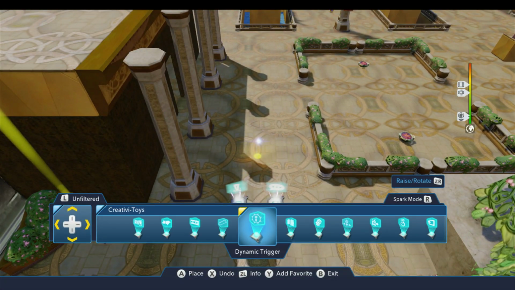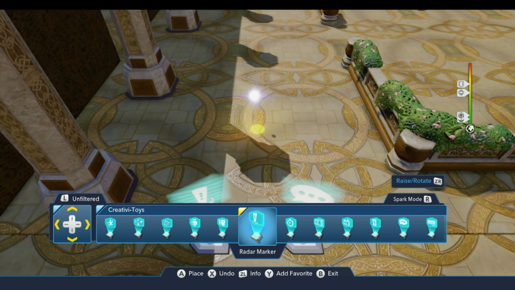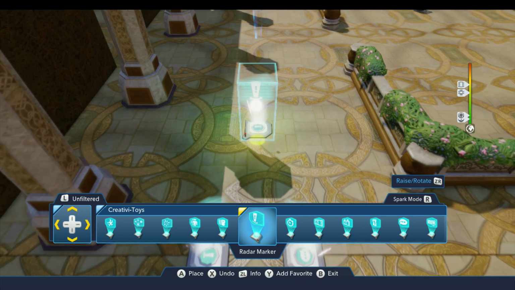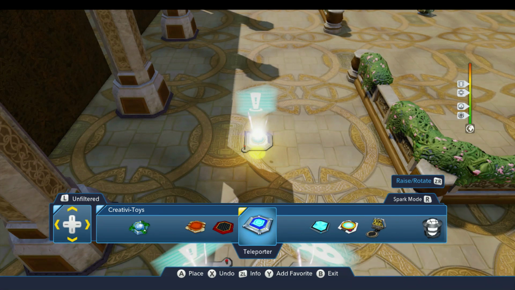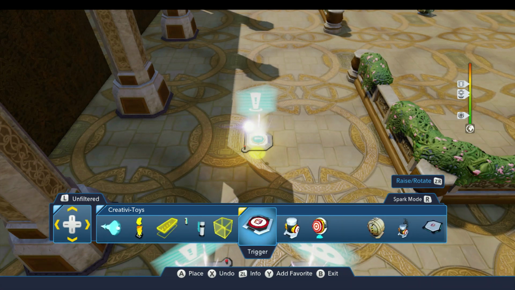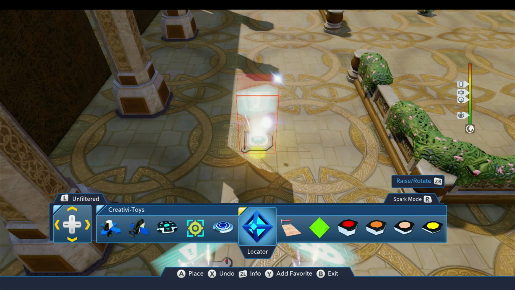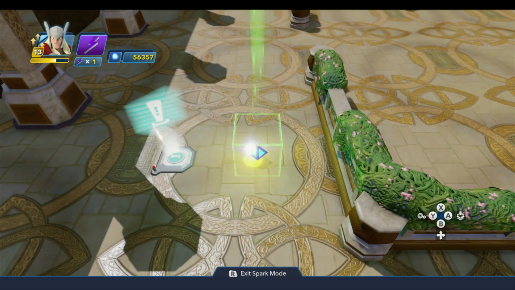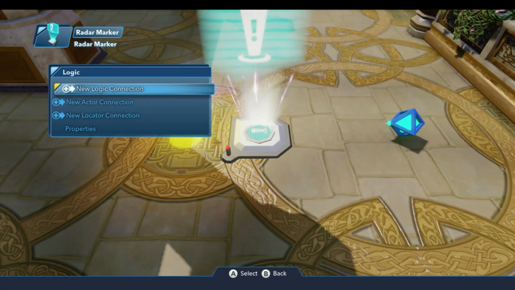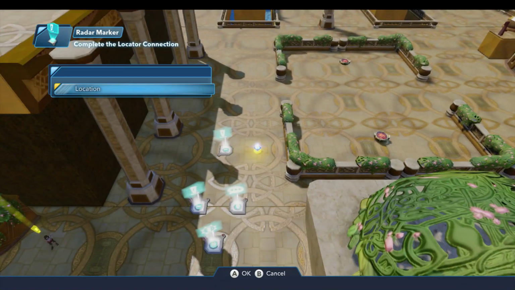So now we're going to set up the next waypoint along our path here. And for that, we are going to need another radar marker. And for right now, I'm going to drop this right here. This is eventually going to go down into the palace, but if I put that all the way down there, it's going to be difficult to make these connections because we're going to have to go all the way back and forth to do that. So I'm going to put down the radar marker and a locator. And we'll come into this radar marker and connect that to the locator. This locator is where I want the beacon to show up.